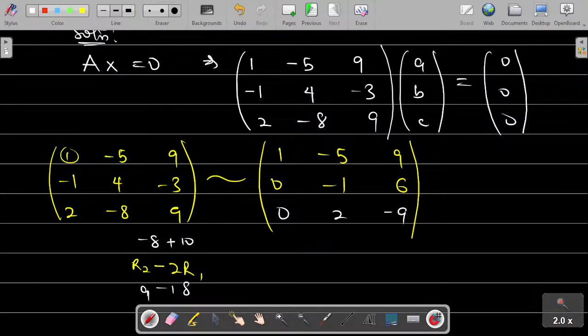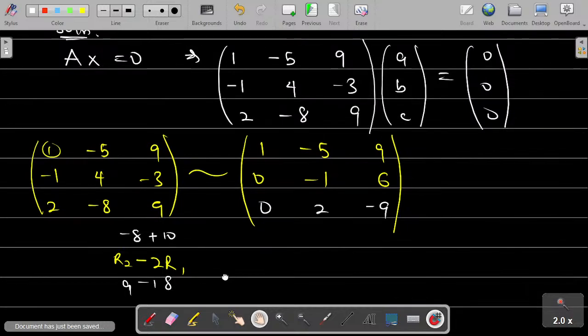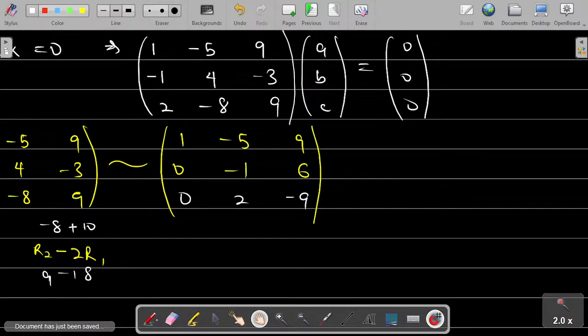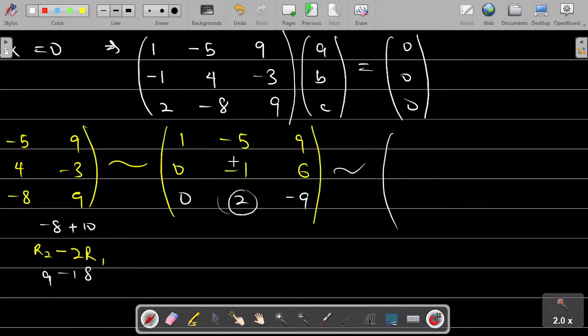All right, so we'll now try to reduce this further. And to reduce this, we are going to eliminate this other 2. So in this case, our -1 becomes a pivot. So that means our row 1 and row 2 will be the same. So you have -1, 6. Okay, so in reducing this, of course, here will still be 0.